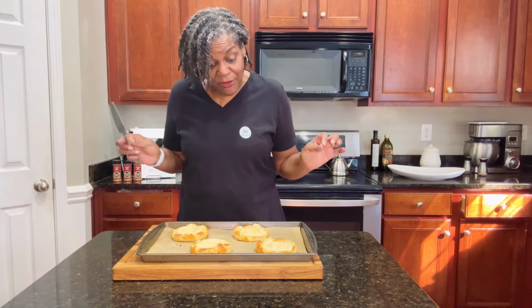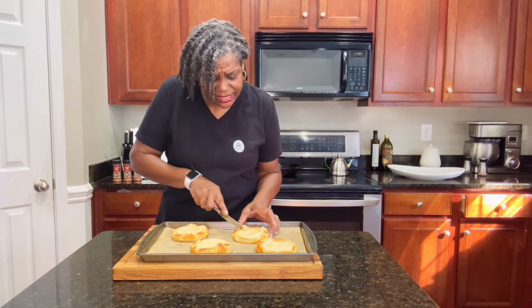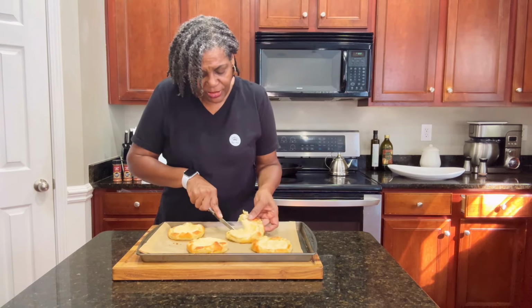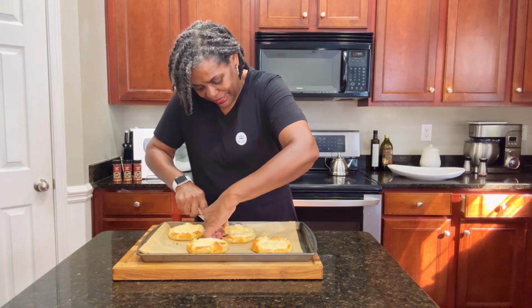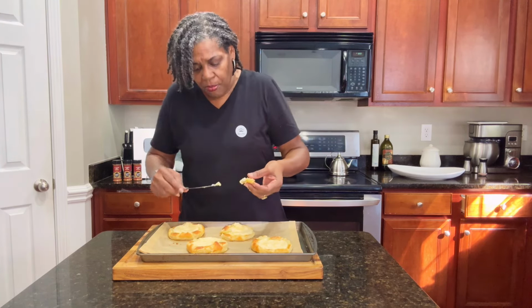Okay, without further ado, let me give this a taste. This looks delicious. It smells amazing. Oh my goodness. It smells amazing. Ooh. Nice and crumbly and crispy. Look at me up here trying to cut it like a pie. Oh my goodness. Ooh. Oh my goodness.